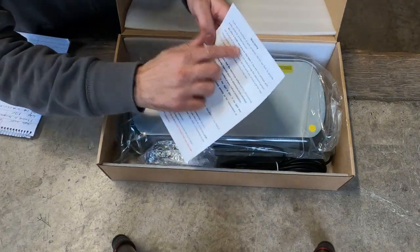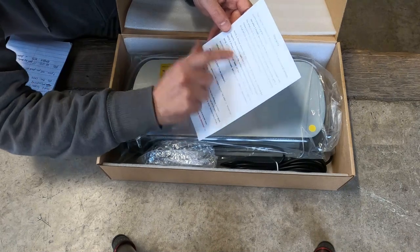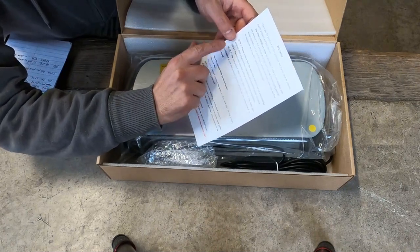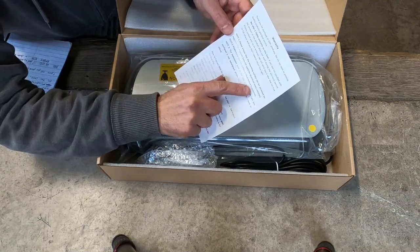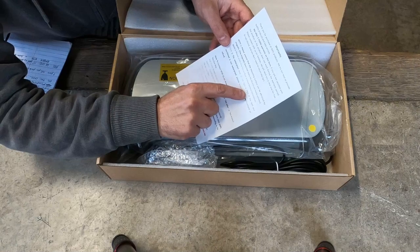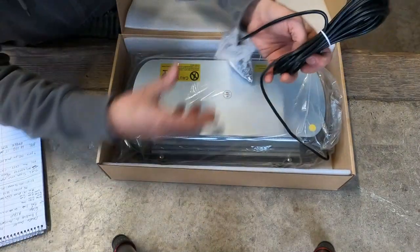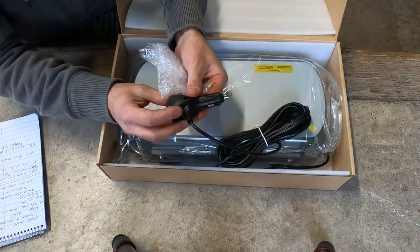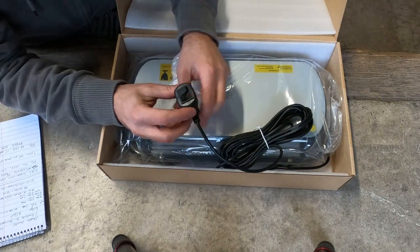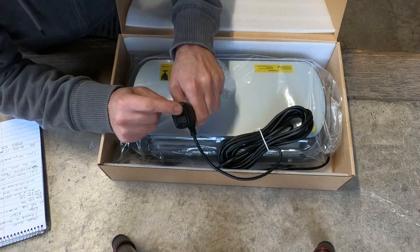All right, we've just got a warranty here — it's got a two-year warranty. It says please ensure the mounting surface can be attracted by magnets, so it doesn't work on aluminum body vehicles. Make sure the surface is clean before installation, which I've already done. Waterproof level of the light is IP67. Let's see what we got here — just a plug. This plugs into a normal 12-volt, used to be called cigarette lighter, now just called a 12-volt outlet. One of them is going to be the power button and the other one will be the button to change the strobe patterns.